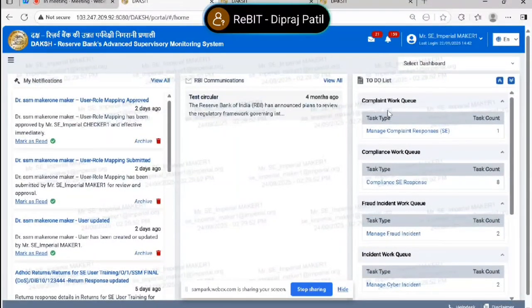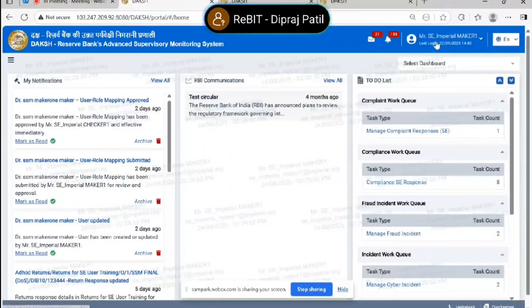How will you know which task you will have to perform, what kind of task you can access, and what kind of module data you can access? It depends on your role. How can you see which role you have and which capacities have been assigned to you by your admin user or admin checker while user creation? What kind of privileges have been given to your role, and what kind of tasks you will have to perform in the future, you can check from your profile.